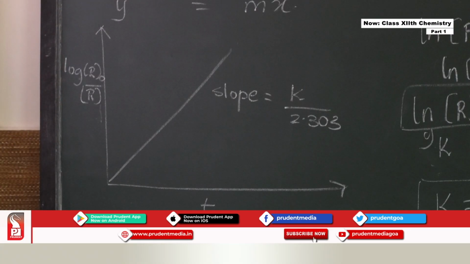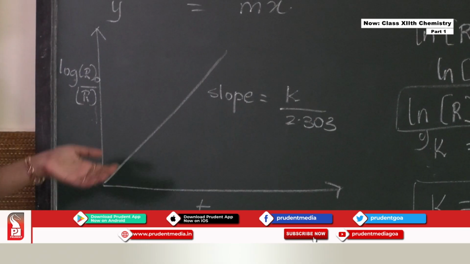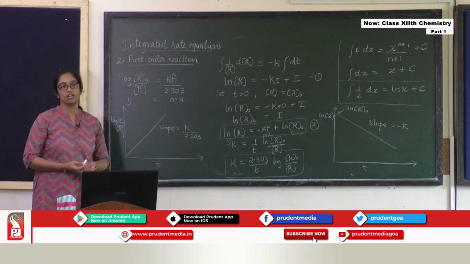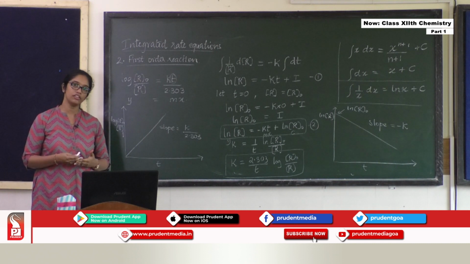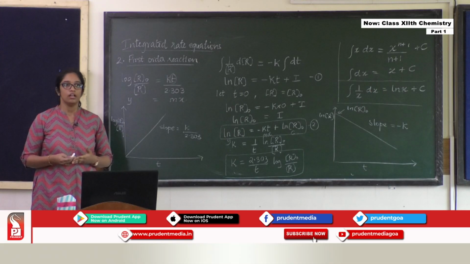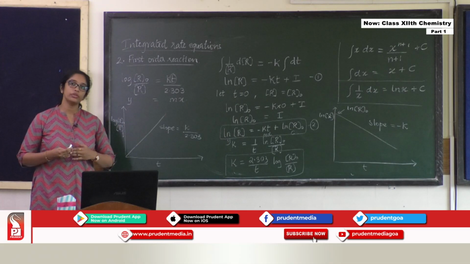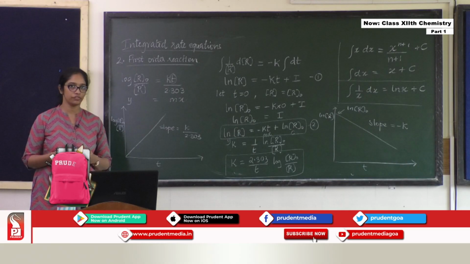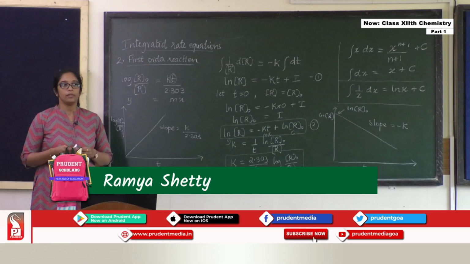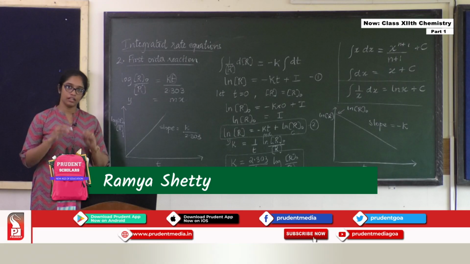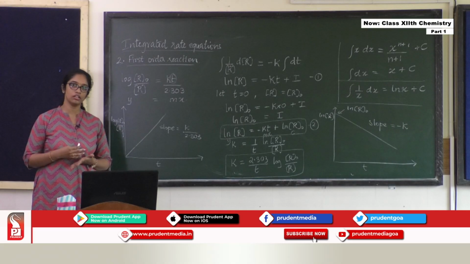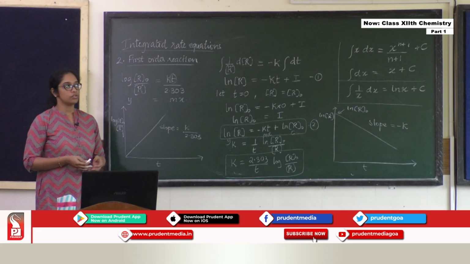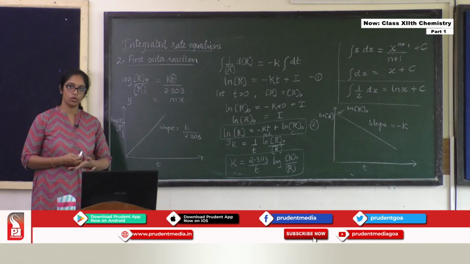Alright, so this is another graph that you have to learn for first order reaction, which you can plot using this equation. So now what we have seen is how to derive rate constant for first order and zero order reactions. Now examples of zero order reactions would be any reactions that involve a solid catalyst, because in such reactions how much ever you increase the concentration of the reactant, the rate of the reaction is not going to get affected, because whatever is the number of molecules that can adhere on the surface of the catalyst, that would determine the rate of the reaction. So increasing the concentration of the reactant would not help. So basically those are going to be examples of zero order reactions.